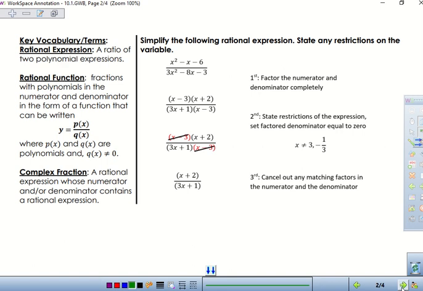With that, we are going to call the top one typically P of X, and the bottom one is typically going to be Q of X. Okay, P of X and Q of X, where we call our numerator and denominator. Of course, you cannot have 0 in the denominator in math. The reason that we have restrictions, which you're going to see, is because we cannot have 0 in the denominator. That's the reasoning for that.